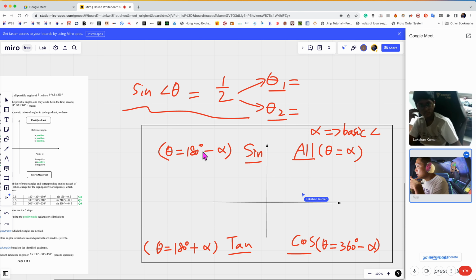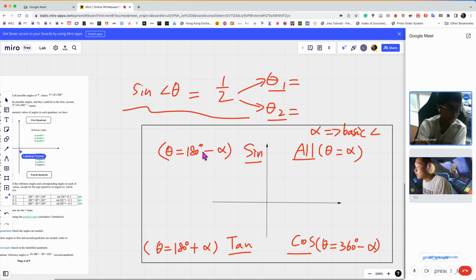You see, it's kind of confusing because there are too many concepts in trigonometry. So I want to take apart all these concepts and see how they can be integrated together to solve questions. You need to have a specific goal. If I don't give you a goal and I just talk about the concepts, you can't see how they are linked together. That's always the problem. So let's see how we can use these quadrants with the formulas to solve sine theta equal to half.